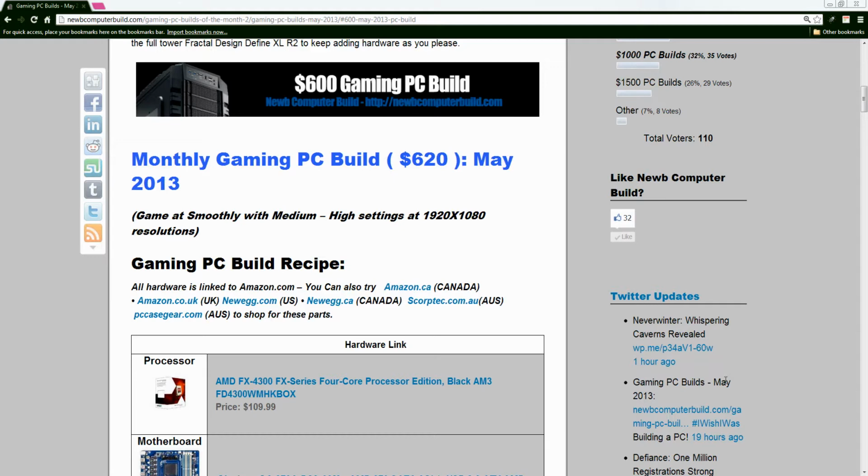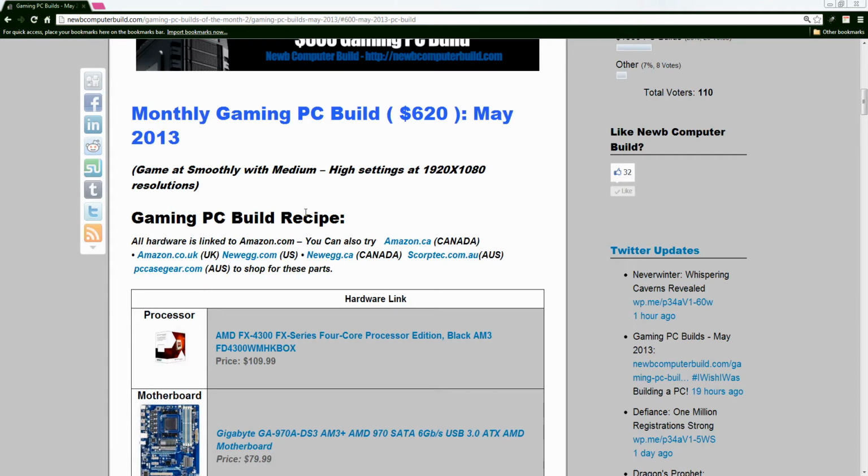That's right, you heard, this is a $600 gaming PC build, up from the usual $500 gaming PC build that we do here. The reason I decided to increase the lower end budget build this month was to give you a little more flex room in terms of getting higher quality hardware for your money. Even though it's a budget build, you want to be assured that you're buying the best of the best for the price range that you are in. This way you can be sure that you can most likely keep the vast majority of this hardware for the lifetime of your build without worrying about upgrading too quickly. Alright, let's get started with the $600 gaming PC build.